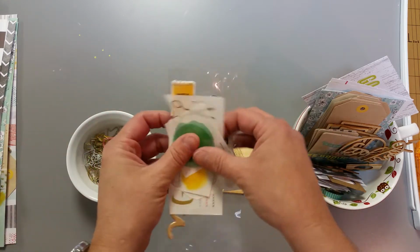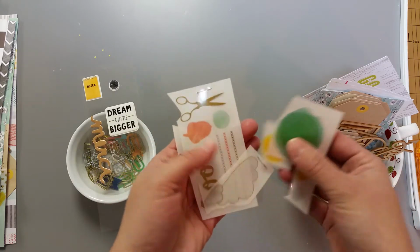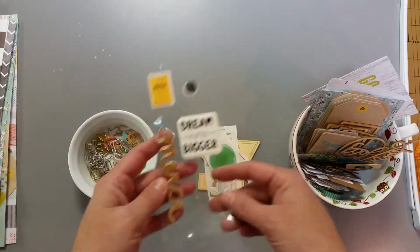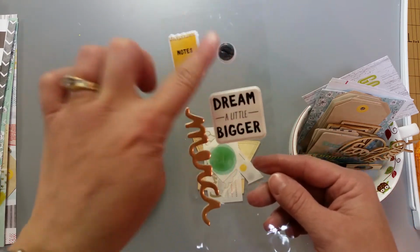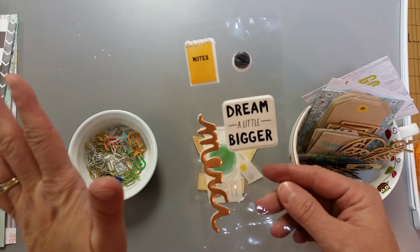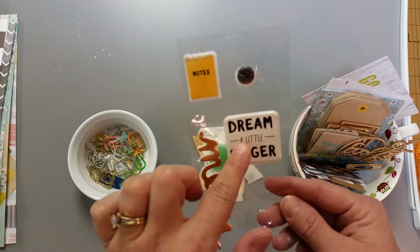I used a good portion of the rub-ons. This is all I have left of the rub-ons. And then this is what's left. Oh, I guess I had this one left from the gold stickers, but I don't think I'm going to use it. And I had these 3 left from the puffy stickers. And honestly, I think I'm just going to probably toss these. I don't see myself using them. I might keep that one.